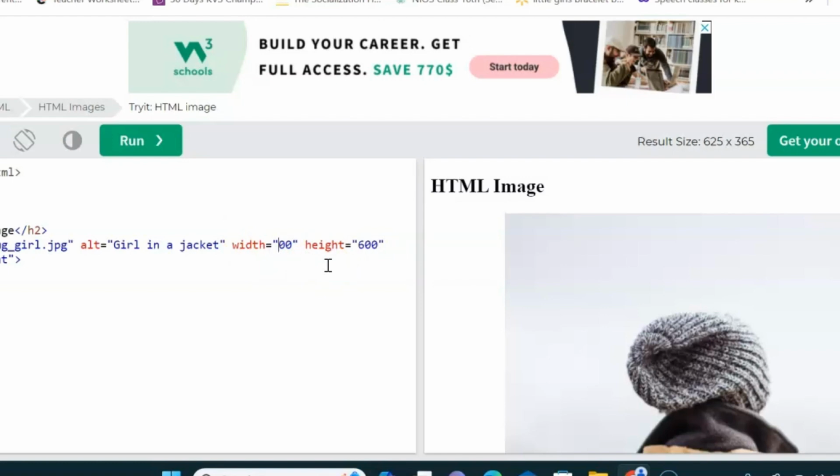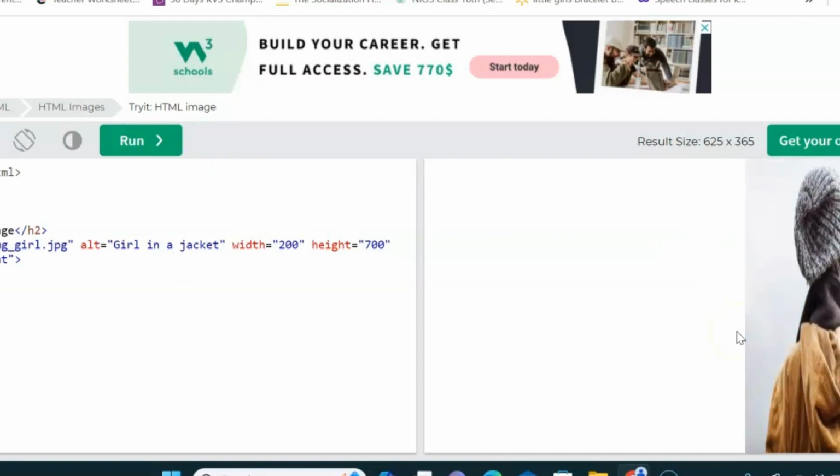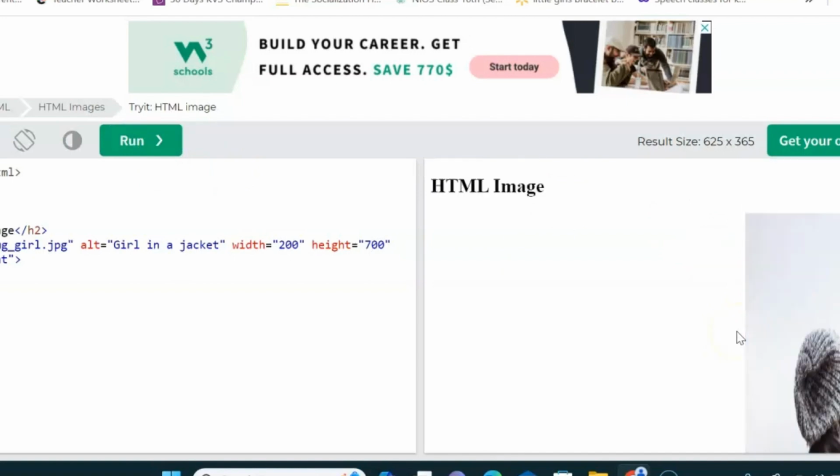So I'm going to change it to 200 width and the height becomes 700 according to my wish. You can change it according to your wish, and I'm going to execute this. So see the change that is happening right here on the right hand side. Execute it. You can check here, the image size has reduced because of this particular change that we have made in the width and height attribute.